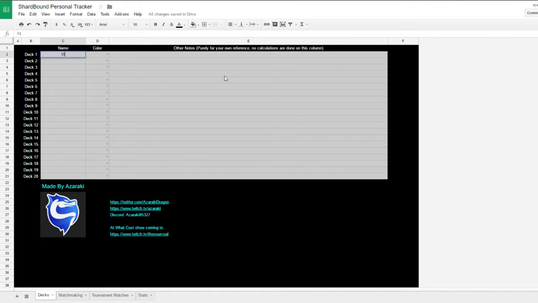The deck name. So let's say I have a deck named Viridian, right? And then I can select the color, and there's a drop-down list, so you can put the color here. Green, cool. And then other notes, anytime other notes is there, it's something for you, anything you want to say about it. So like this could remind me, oh, this is an aggro deck, or something like that.